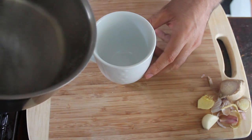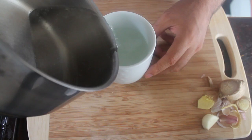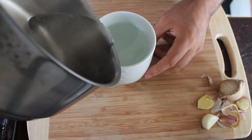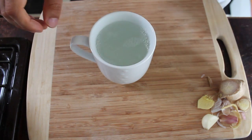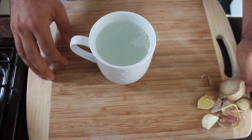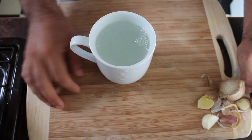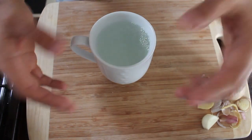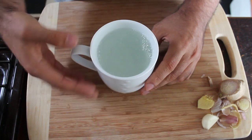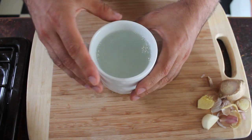The only thing that I would caution people about is having too much raw, fresh garlic and ginger. They're very, very powerful, and they're also very hard on the digestive system. To have that in large amounts can actually cause mucosal irritation in the lining of your internal organs. So don't start by having lots of garlic and lots of ginger. This is a gentle way to start the treatment, and it's just a herbal tea with garlic and ginger in it.